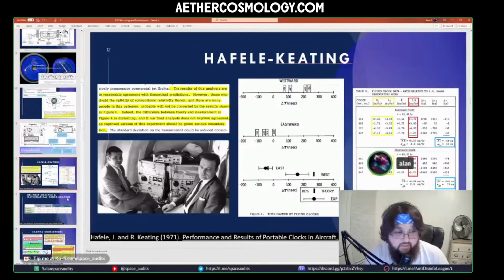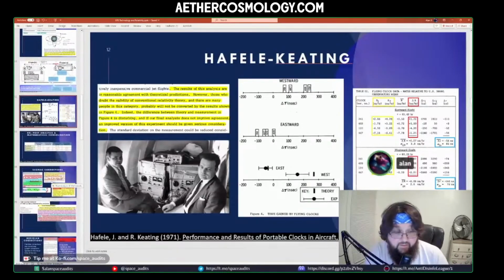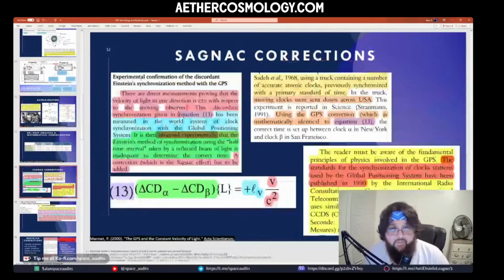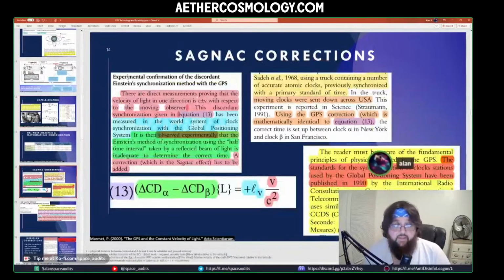And apparently, this is a problem that just happens with atomic clocks, and they don't even know why. They don't even know why it happens. So yeah, okay. After all this experimentation, they're realizing, okay, we have to correct for the velocity of the craft. That's what we have to do here.